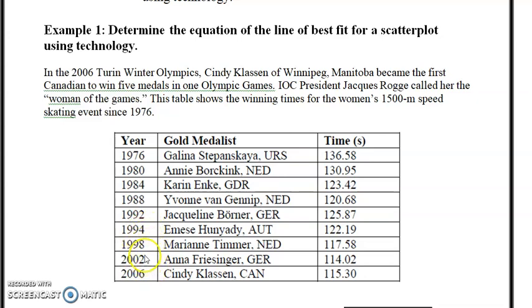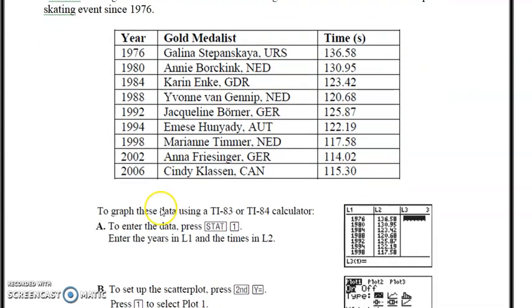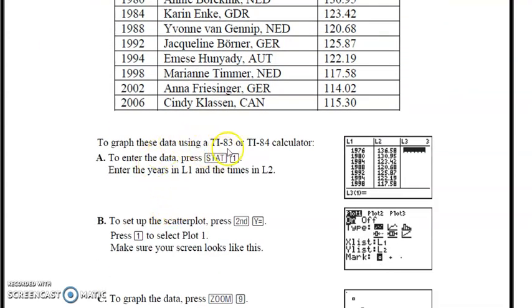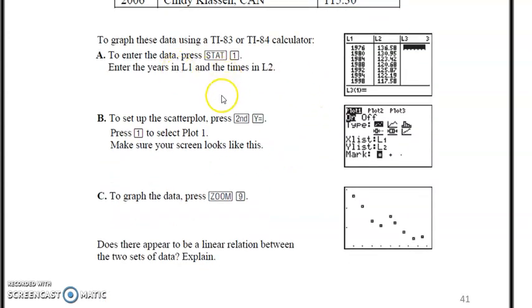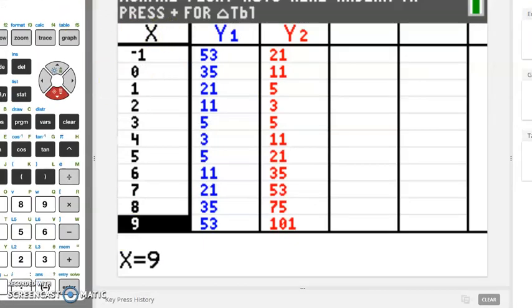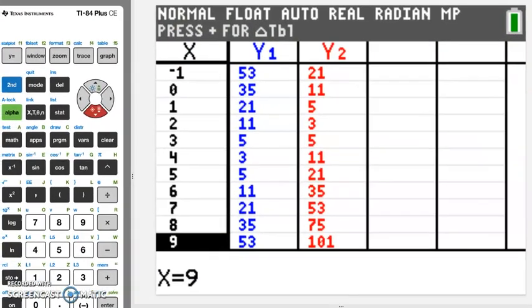So what we're going to do is take the data and put this in our graphing technology. It says to graph these using a TI-83 or 84. So we have a TI-84 calculator. You guys have this now on your Chromebooks, which is fantastic. So I'm going to show you how to enter that data in here. Okay? So I'm going to bring the graphing technology up for us. All right? So we have that window there.